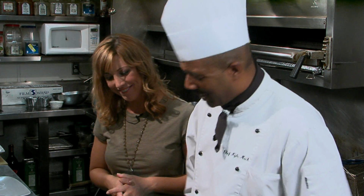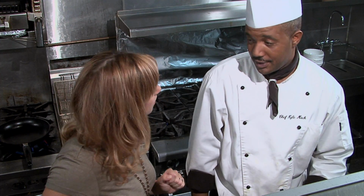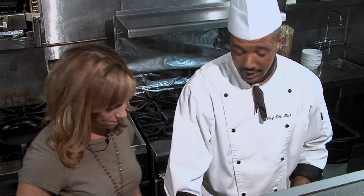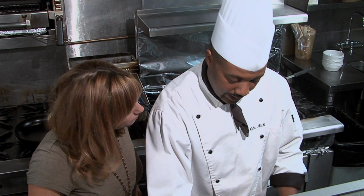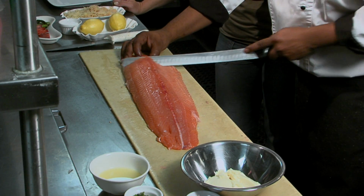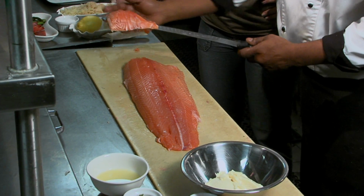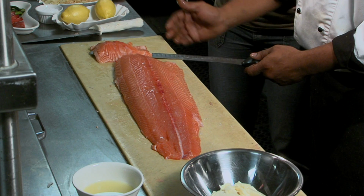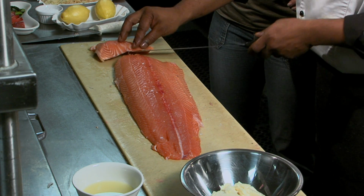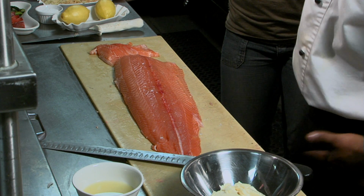How are we cutting it? Now we're going to cut what's called a tranche. T-R-A-N-C-H-E. A tranche is a fillet cut at an angle so as to cook evenly. So even though the salmon is convex, we're still able to create a uniform slice.